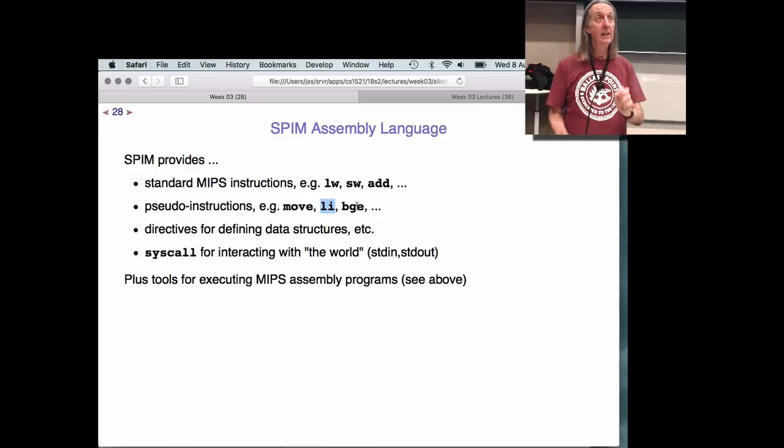Branch greater than, that instruction actually turns into two MIPS instructions. One is do the comparison, and the second instruction is based on the comparison, either transfer control of the execution to some other part of the program or go on to the next instruction. So it's not even just one instruction that you get from doing that. And you can see this becomes really clear if you have a look at qtspim, which we'll do in a minute.